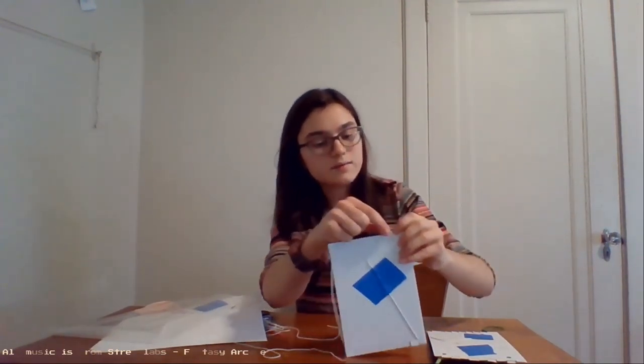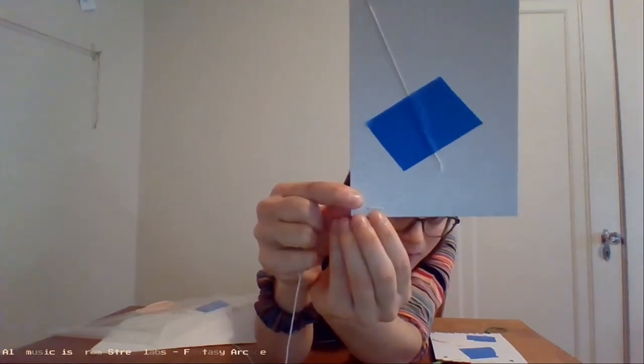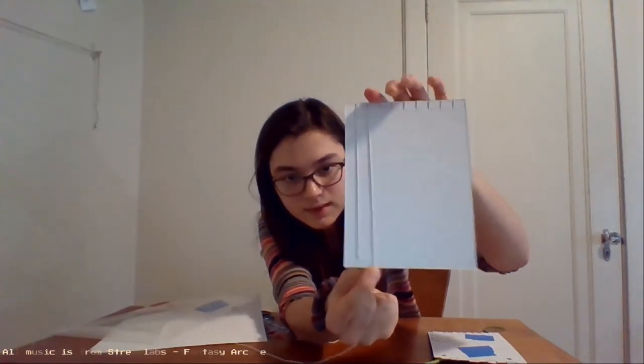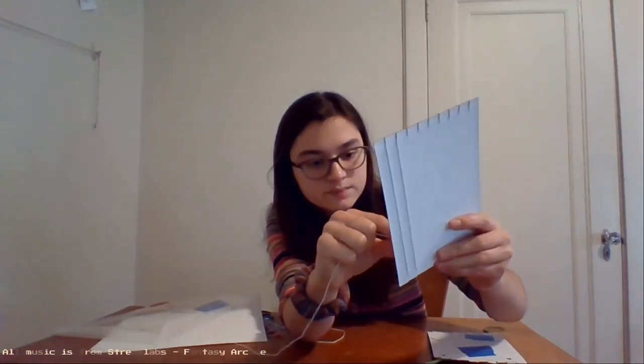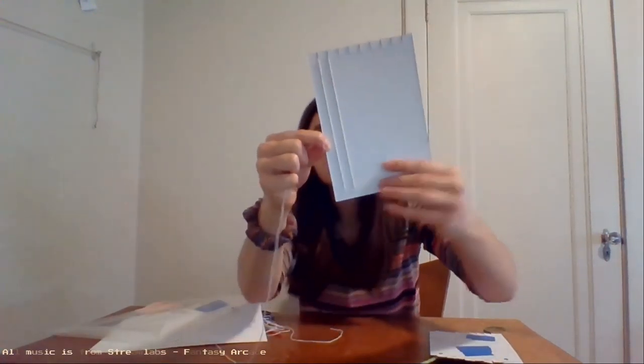Then we're gonna go to the back right here, and we're going to make a loop into our next slit. You can flip your piece over. So anyway, you'll have a very tiny little stitch looking thing right there. And then you're gonna go back to the front, and go to the second slit at the very bottom, or the top, I'm not sure anymore which is the top and which is the bottom. And you're gonna tug that through, so now you have two pieces of string kind of parallel each other.